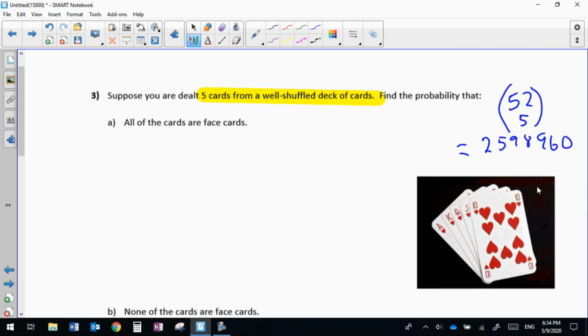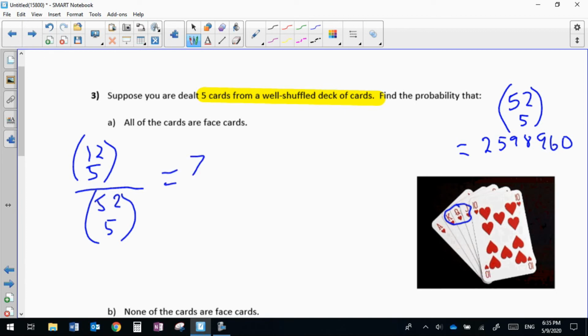Well, there are 3 face cards, but from 4 different suits, so that's 12 face cards in total. So if we were to look at a probability, our outcome is going to be the 52 choose 5 every single time. Now, how many hands are made entirely of just face cards? Well, there are 12 face cards in the deck. You need all 5 of them. So 12 choose 5 divided by 52 choose 5. Now that works out to 792 over our 2 million and some.